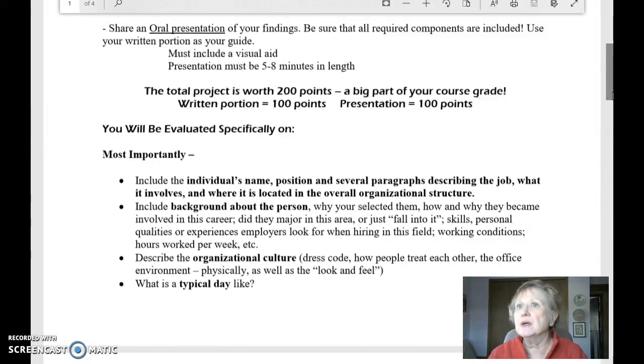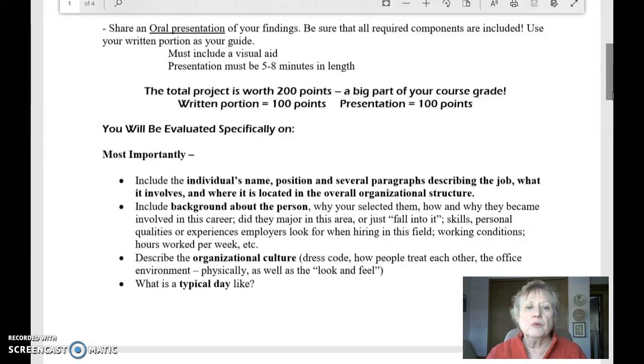Do people video conference? Do they have meetings regularly? All that about the culture of the organization. And actually, I can talk to you about that if you want to, a little more one-on-one, or you might try even Googling organizational culture and you'd probably get a different feel for what it would include.